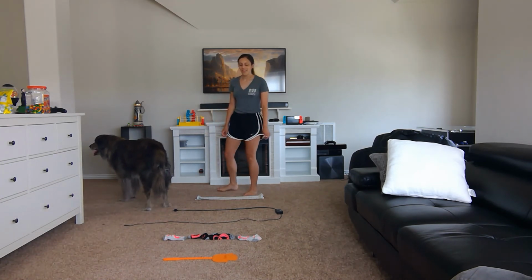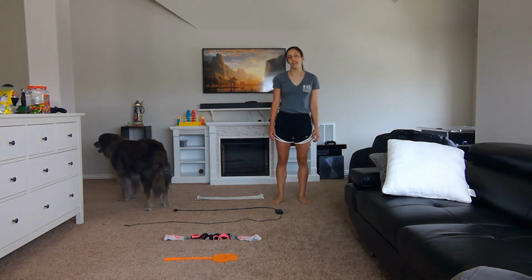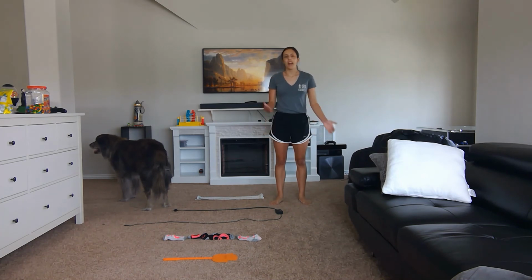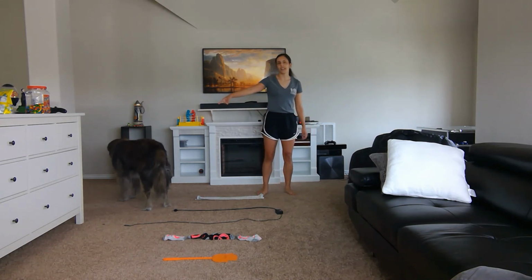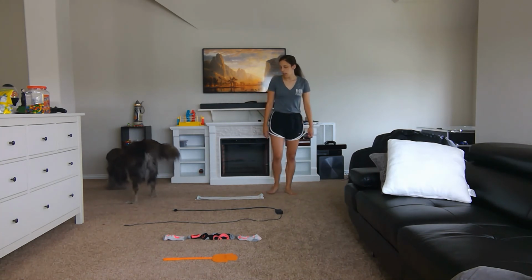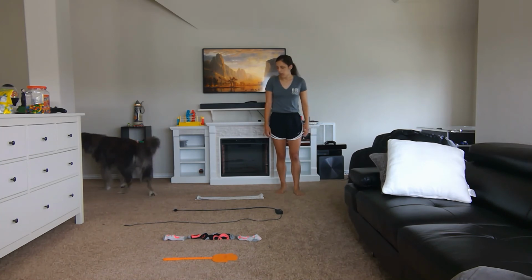Okay. Moving on. The next thing that you're gonna do is kind of, I'm not sure what these are called. These are kind of like side to side. It also involves high knees. What you're going to do is be kind of going diagonally through these, okay? So let me show you what that's going to look like. I'm going to slow this one down so you can see it.